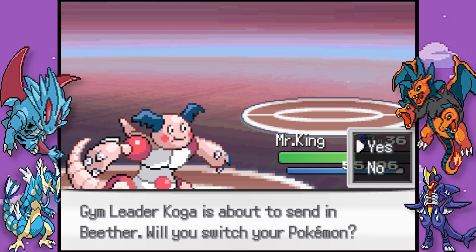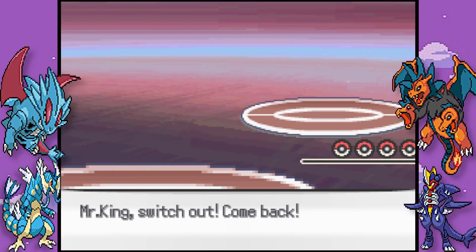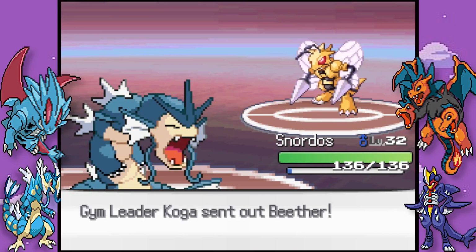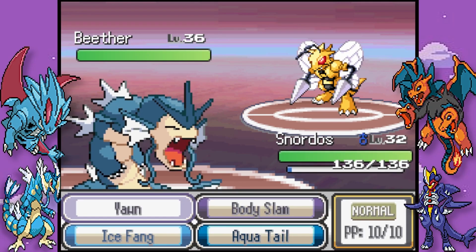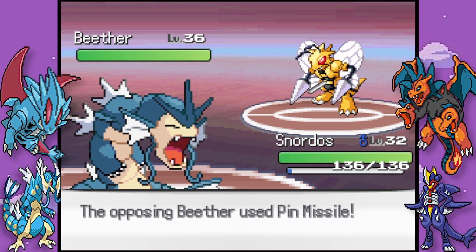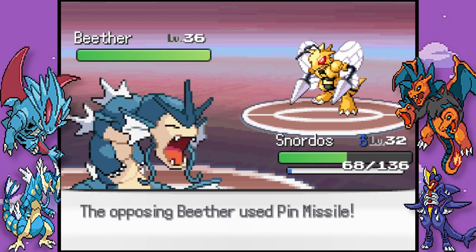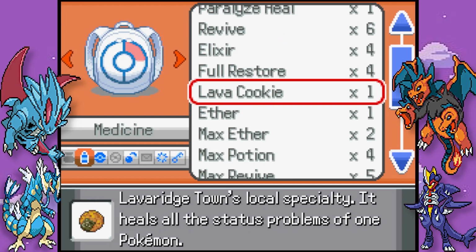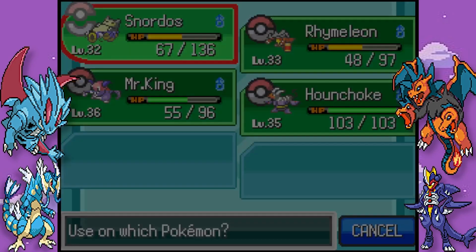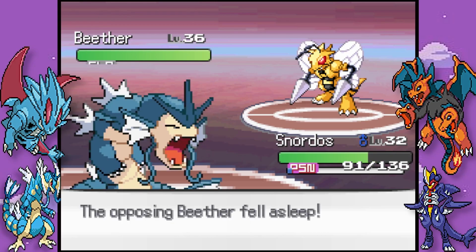Beether, so Beedrill, I don't know what the third is. Scyther? Looks pretty cool actually. Okay, we'll yawn. Oh, it's gonna have Technician, isn't it? Alright, we'll heal. And you poisoned us.